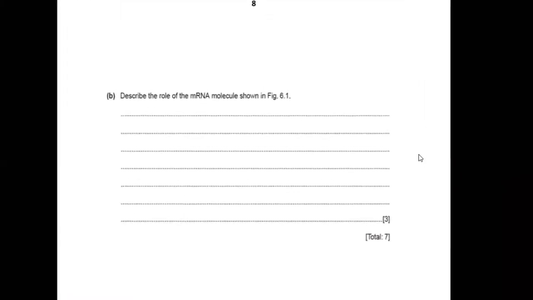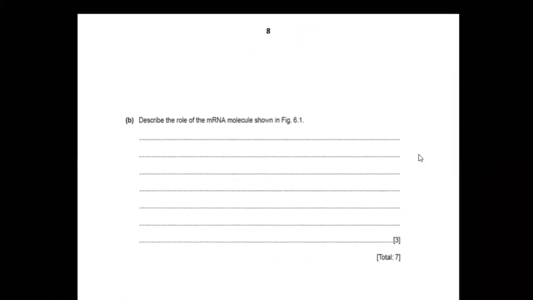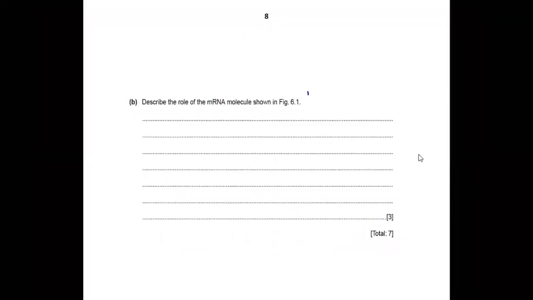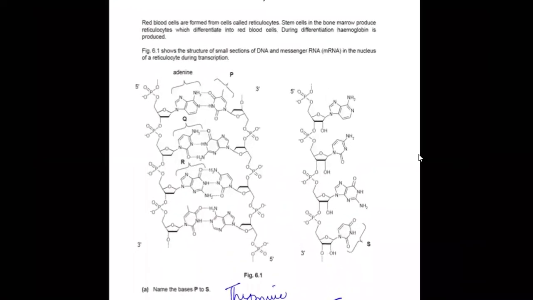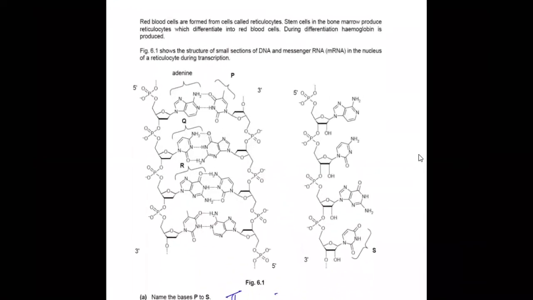What can be the role of the RNA molecule shown in figure 6.1? Now I'm giving you a clue. They are asking you the role of the mRNA molecule. For that, read question 6.1 carefully and then think about what could be the role of the mRNA molecule. The marks for it are 3. Think about this carefully. This is not such an easy question.